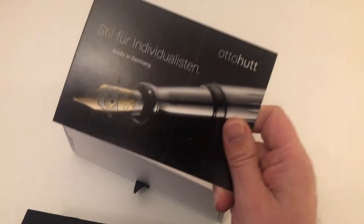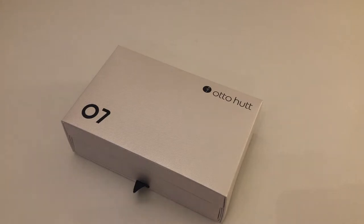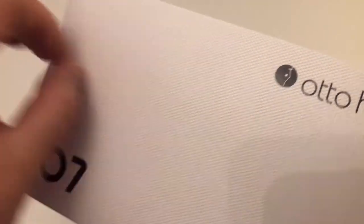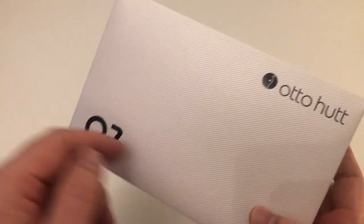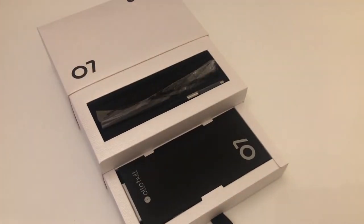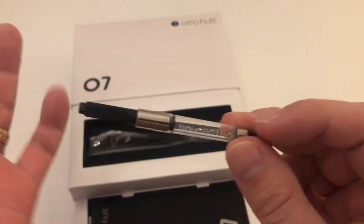Slide out the box. I got a little card in German saying 'viel Freude mit Ihrem neuen Füllhalter von Otto Hood,' which basically says have fun with your new writing instrument. And out comes this inner box, which feels like coated cardboard — same logo and design language, just inverted color-wise. There's a super cool opening mechanism — you pull it out and it opens, which is nice. And the price is 500 euro — I'll discuss that at the end of the video.